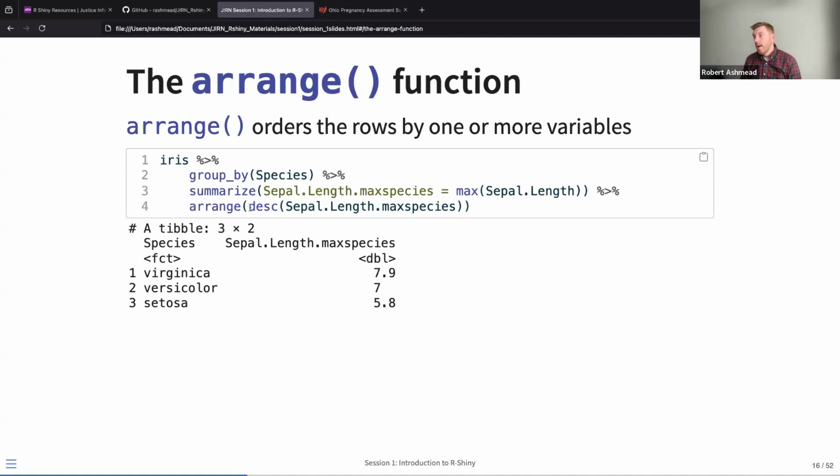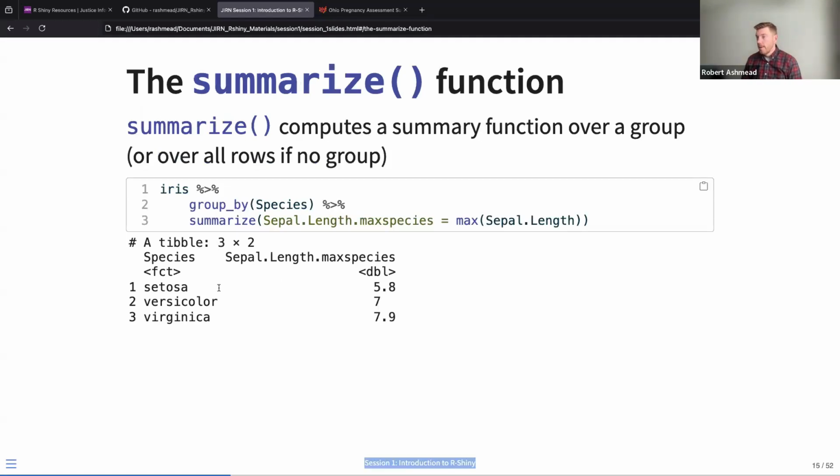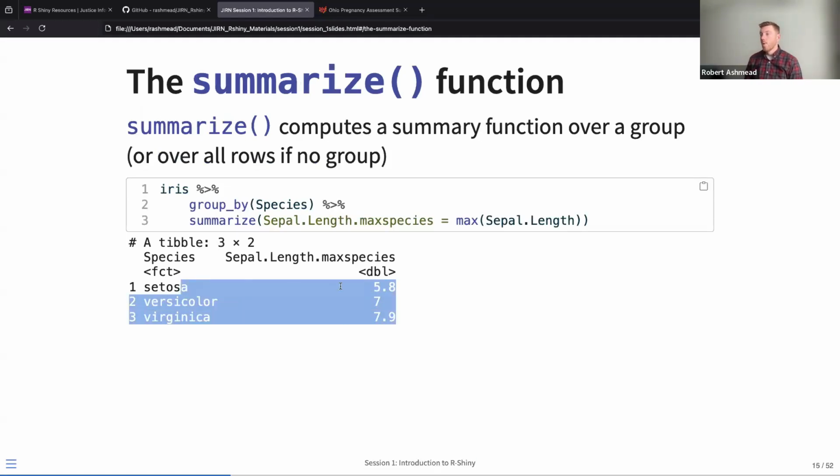And you can see here, I've added one more piece, this DESC for descending. Normally if you just do arrange, it will sort ascending, but if you want it descending, you would just add this extra piece in there. So we get the same output here, we just get a different order.